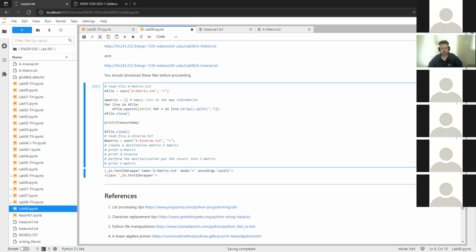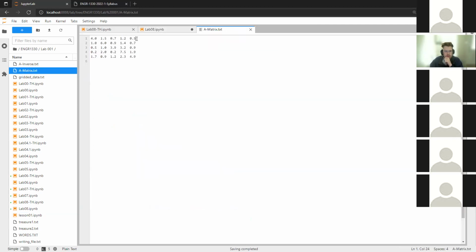Instead of appending to our file, we're going to append to our empty matrix. All right, we're going to append to this matrix something. Now, what are we going to append here? Well, what goes in here is this line here.